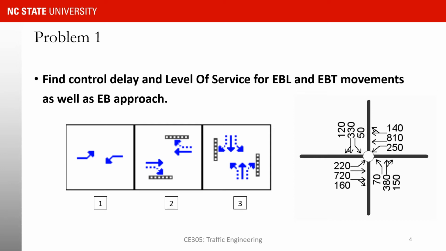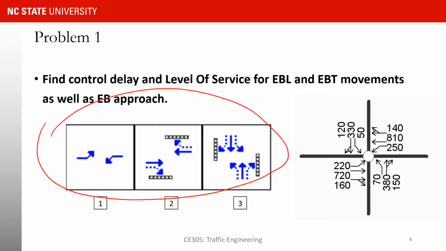So here's the first problem. It's a problem from chapter 7, signal timing optimization. In this problem, the phase sequence is given to us in this figure on the left. You can see that this is the phase sequence. On the exam, I'm going to give you the phase sequence. Also, on the right hand side, you see the volumes. So you see these numbers.